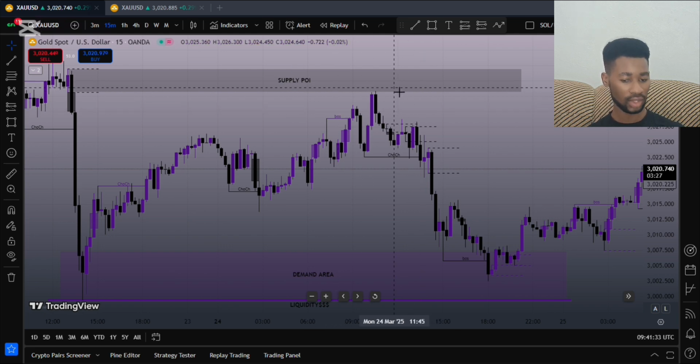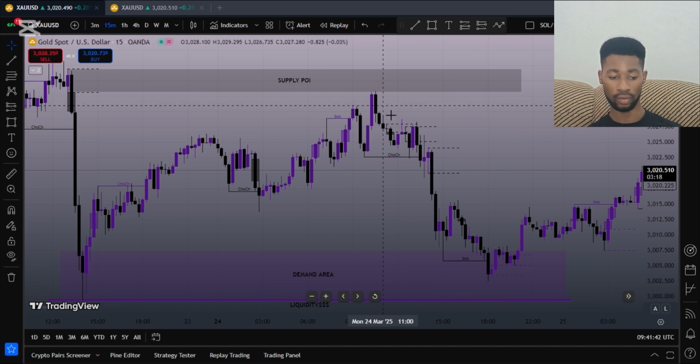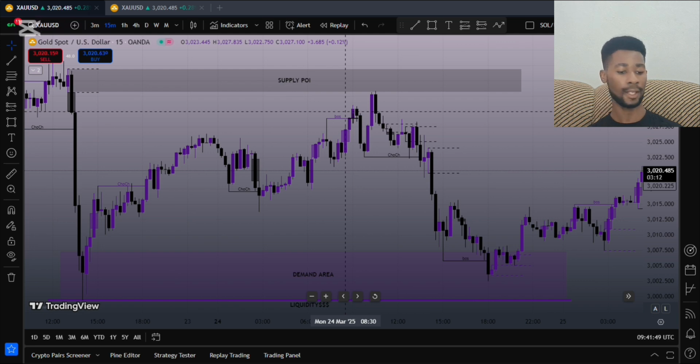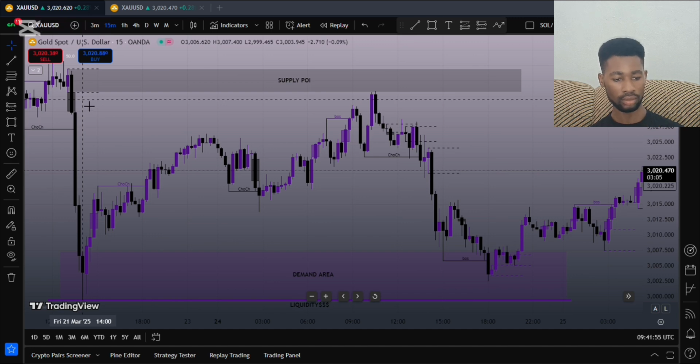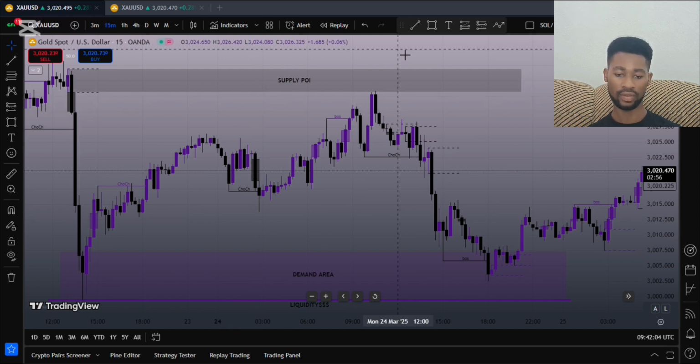So now price tapped into this point, and what happened? It started falling off. Now I want you guys to observe something. There is one thing I normally tell people that normally trade fair value gaps. I'm not against it. Each person has their own way of trading. But now let's say we had those who wanted to go short from this fair value gap here. So what happened? Price tapped into this fair value gap like this.